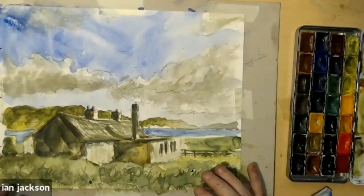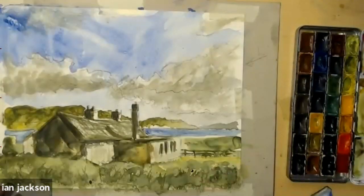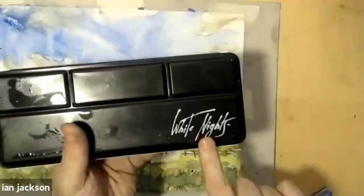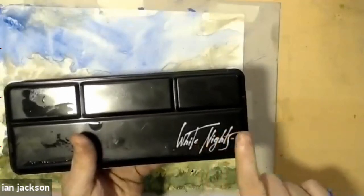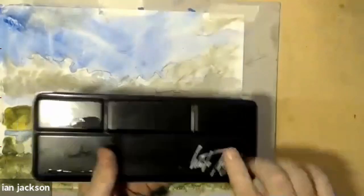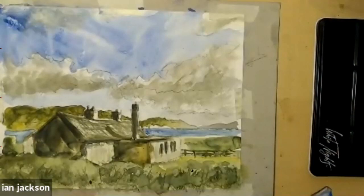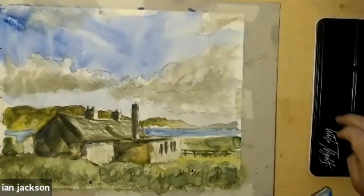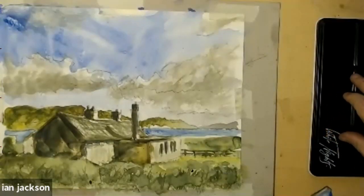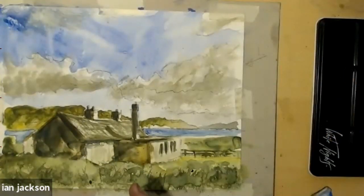Another brand I recommend that's cheap but is professional is what I've been using today, White Knights. If you can find them on Amazon or something like that. I think Dick Blick carries White Knight. Do they? Yeah, honestly, fantastic entry grade professional paint. If you're wanting to step up from student to pro quality, I would recommend White Knights. And that's what I've used today.